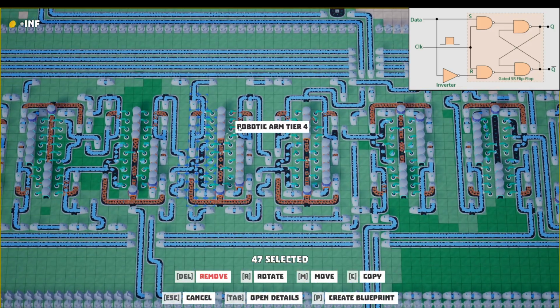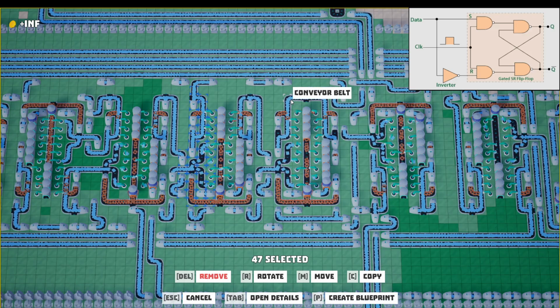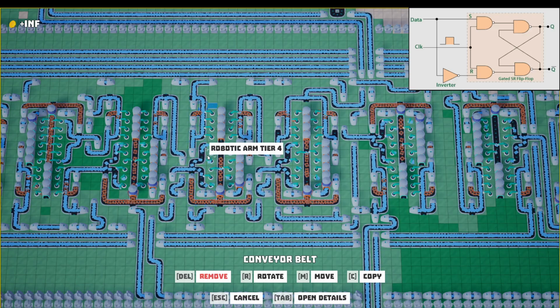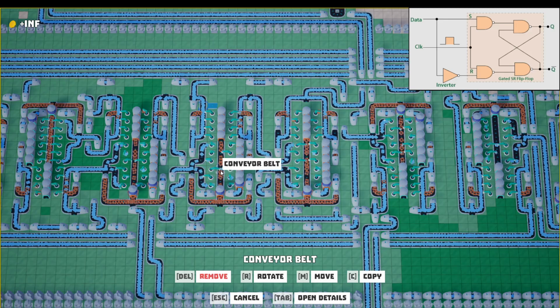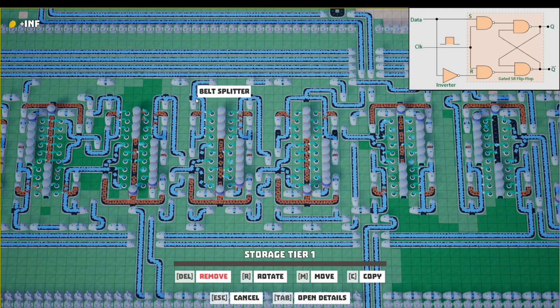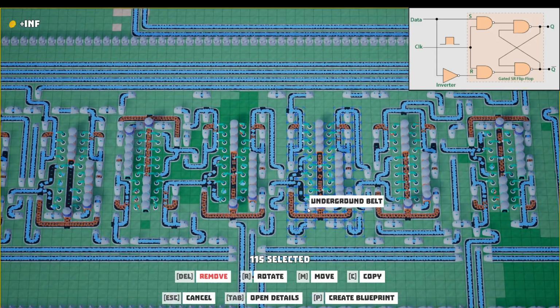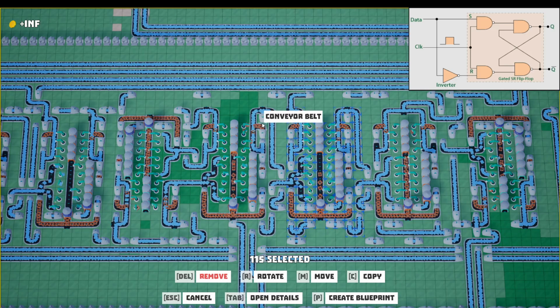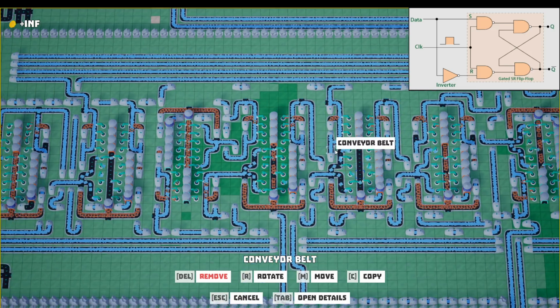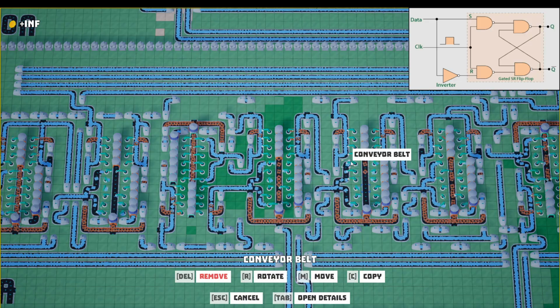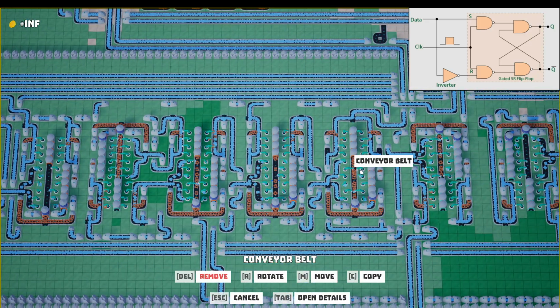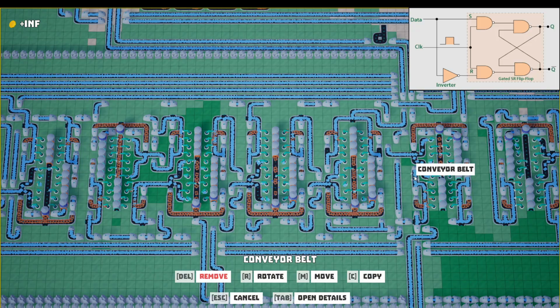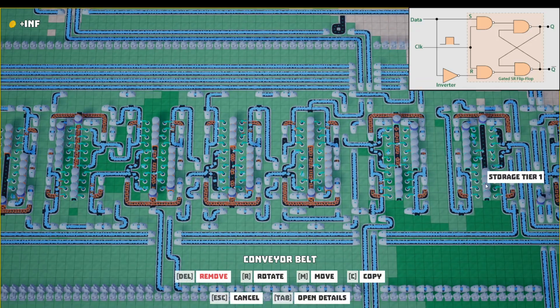And let's see. Yeah, this is one of the inputs into that NAND gate, and then this NAND gate gets output here. It has been a while since I used this circuit, so let me just see.